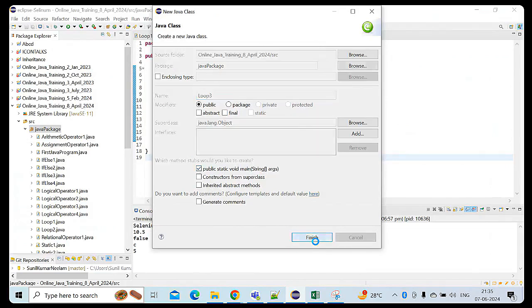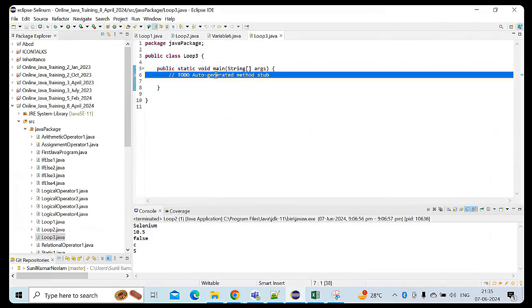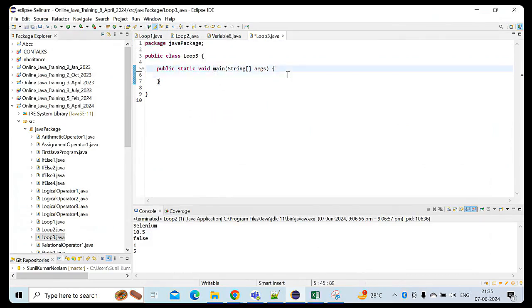Taking main method. I'll remove this line. int i = 10. It is a local variable, right?